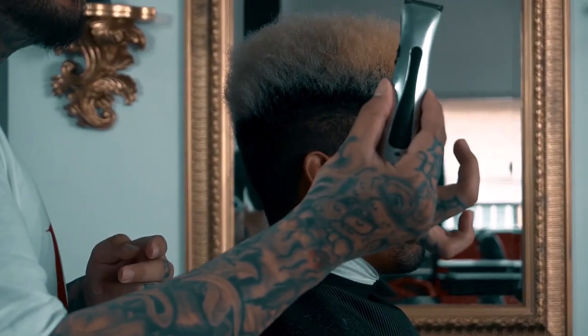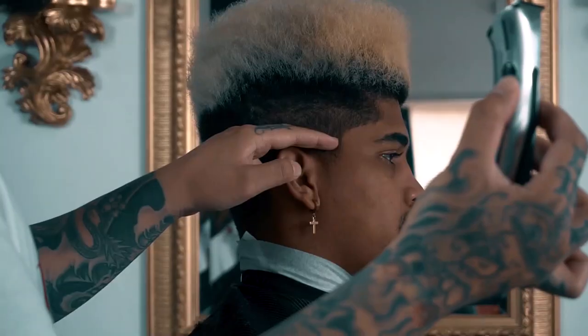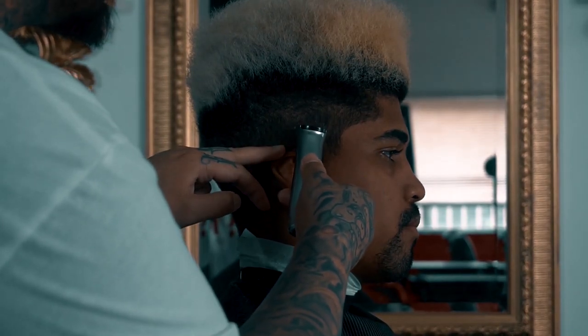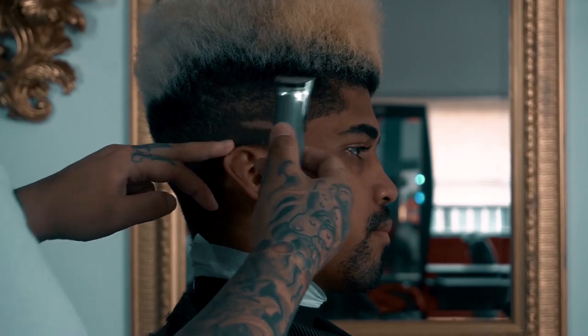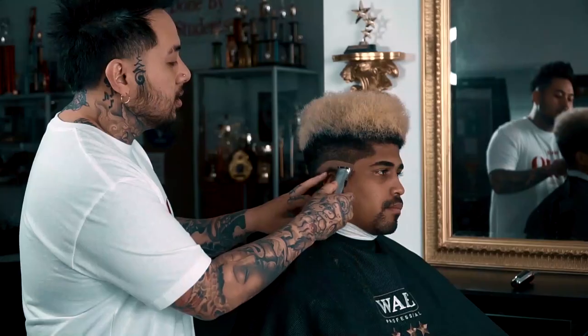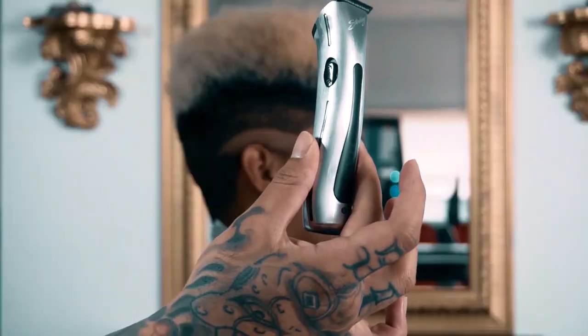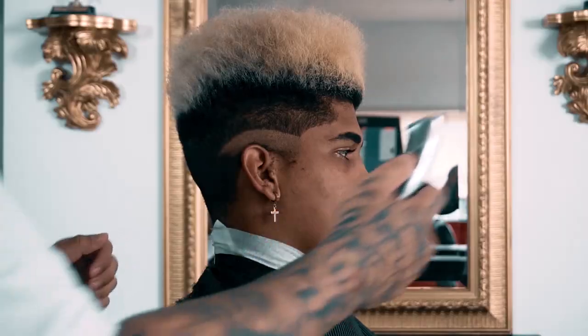Using my mag trimmers, I will imprint the line, make my demarcation line, right around here. Good thing about the mag trimmers is that it's not zero gap, meaning I can imprint this line on and it won't be a harsh line. It'll be a soft line. That way, when I fade out the hair later with the clipper, it'll be a lot easier.